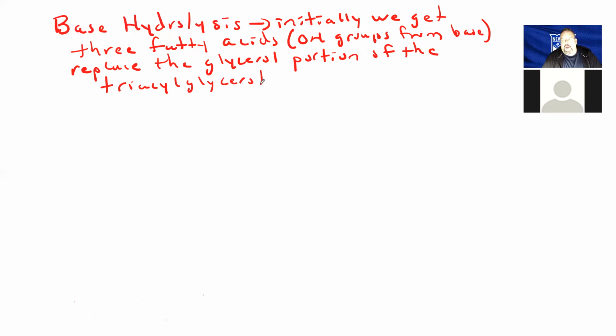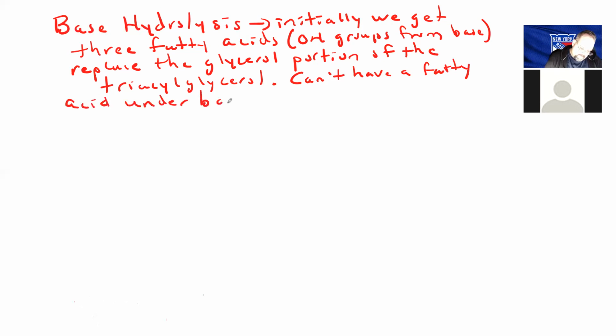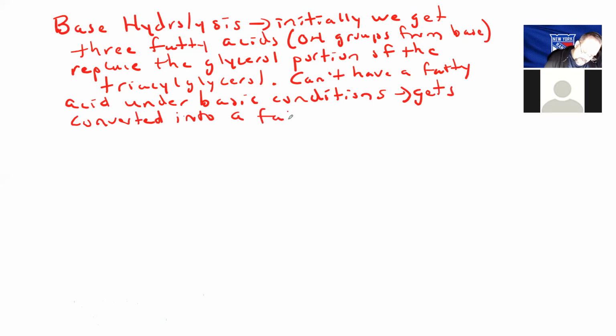Essentially, just like we saw in acid hydrolysis. And what is that going to give us? That's going to give us three fatty acids. But the same thing holds true. You can't have a fatty acid under basic conditions. What happens to a fatty acid under basic conditions? It gets converted into a fatty acid salt.